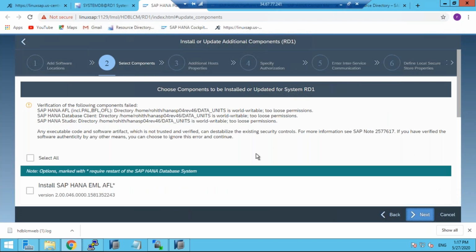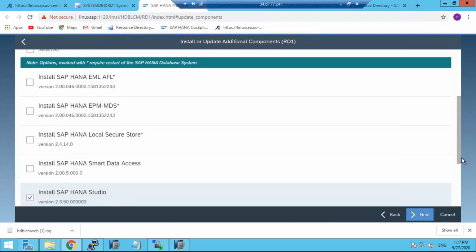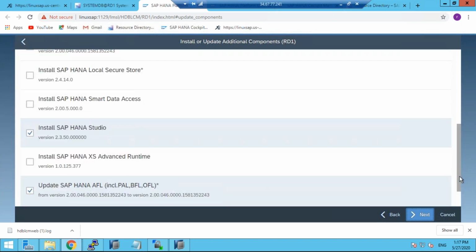So it's asking for verification of the first three directories. You have to select them. Okay, now again, what are the components there? Install the Studio is okay, scroll down. I think last time you installed the Studio, that's why it's showing Studio every time. Okay, uncheck the Studio once.